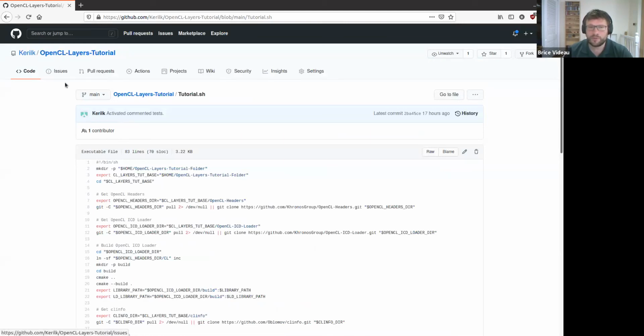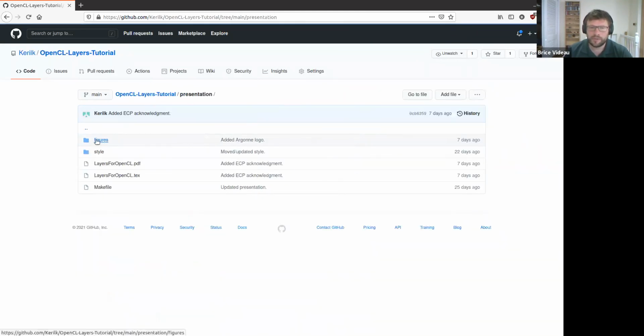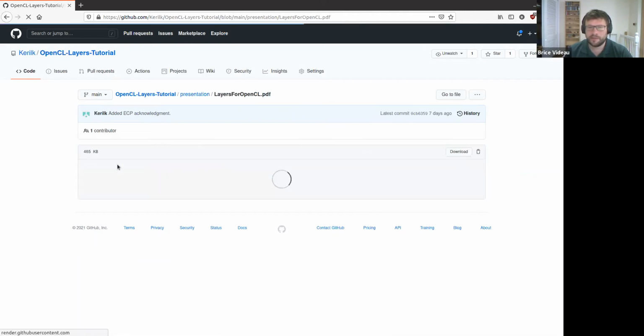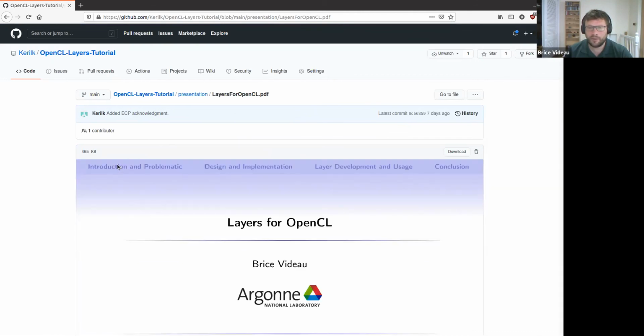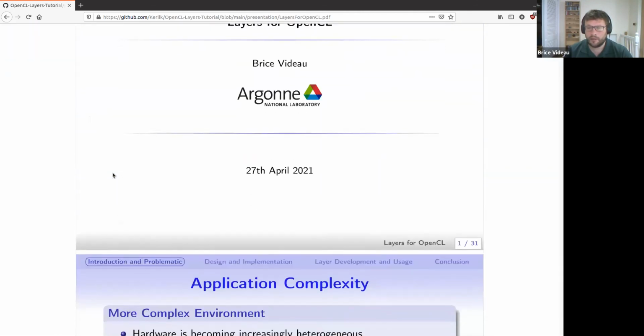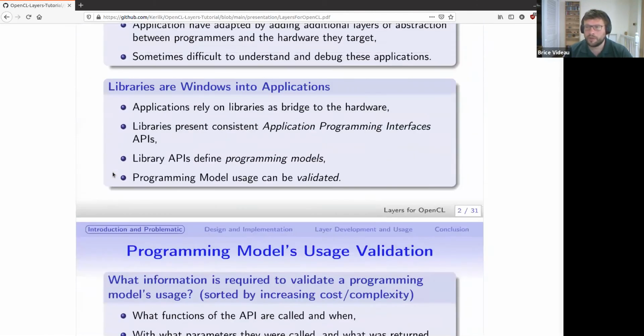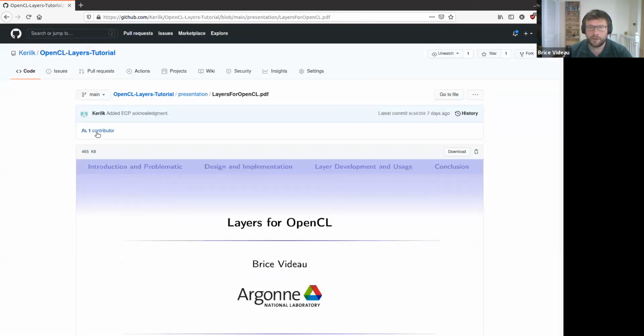So feel free to use issues and pull requests on the tutorial. If you look inside the tutorial, you have the presentation. It's a LaTeX presentation, so you can rebuild it, but I put a compiled version inside of it, which should be exactly the slides we've seen today. And I will update it if there are bugs that are found or if need be.